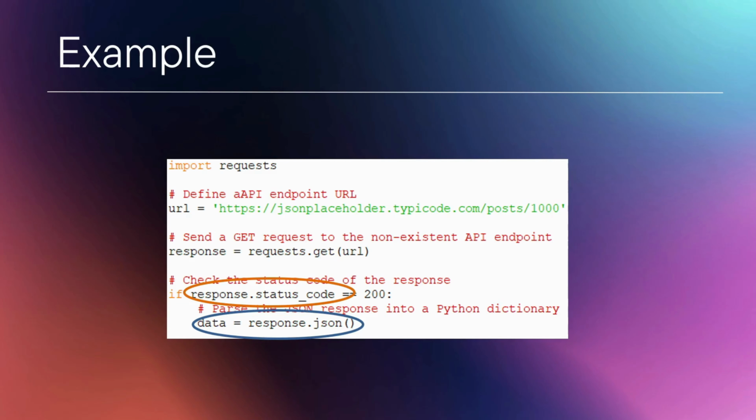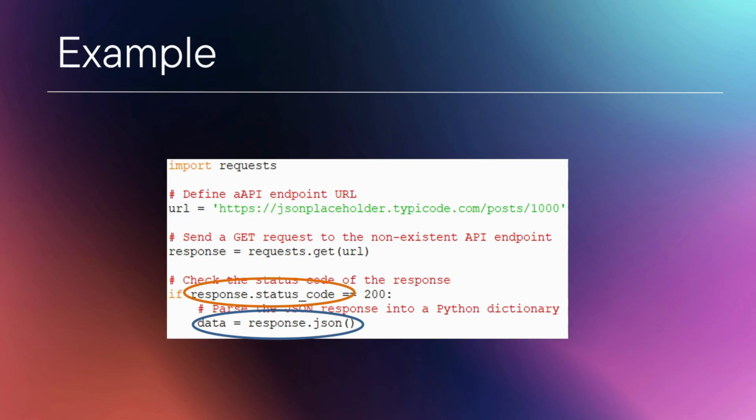So we can simply check the status code of the response, and if it is good, if it is 200, this basically if condition allows us to check if we have gotten a proper response. If we haven't gotten a proper response, we can display an error message. So this is why it is very useful.